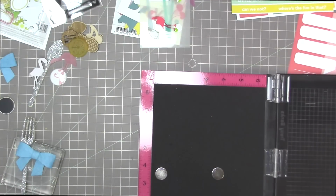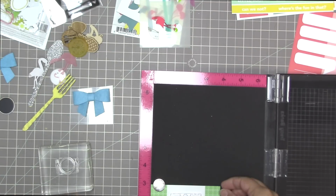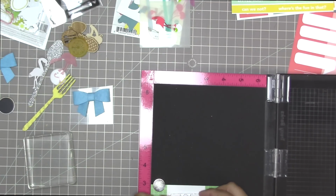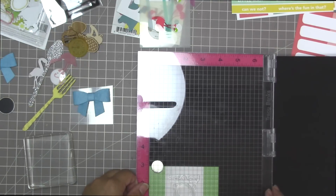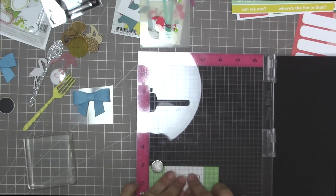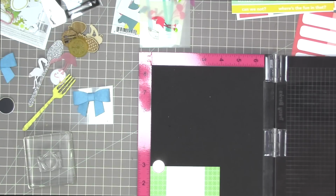So I'm back to using this green and white card now, and this is my MISTI tool. And oh, I'm so sorry that this is out of frame. Darn it. I think I'm going to move it up a little bit, but you see what I'm doing here is I'm just centering the stamp on the green and white card. And the reason I'm using the MISTI tool is that it has those grid lines on it.